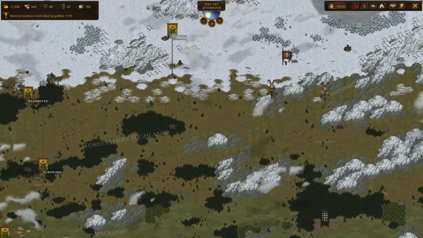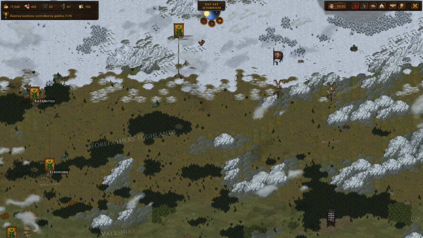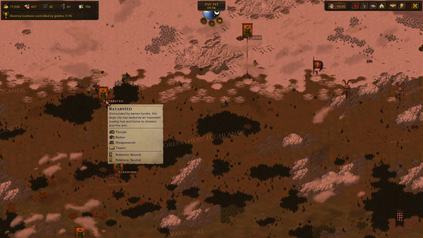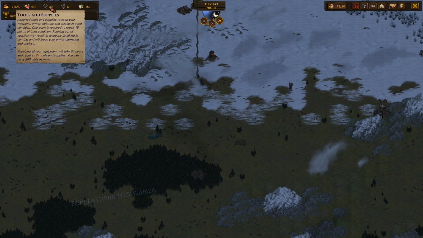Let's head back to Raderstad. If I remember right, Eidsvik is all out of goods to sell us. But Raderstad is a bigger city. And they'll probably have some good tools at the very least. Let's see how many tools we needed.